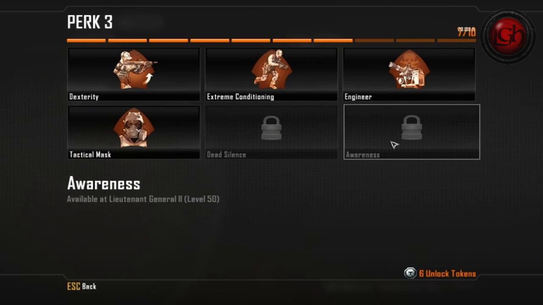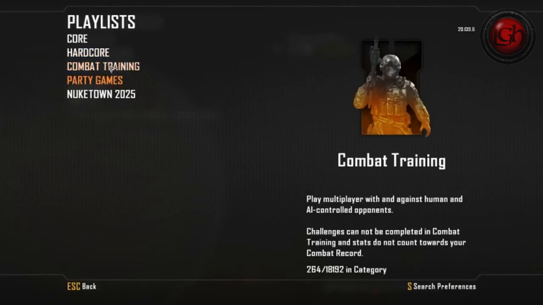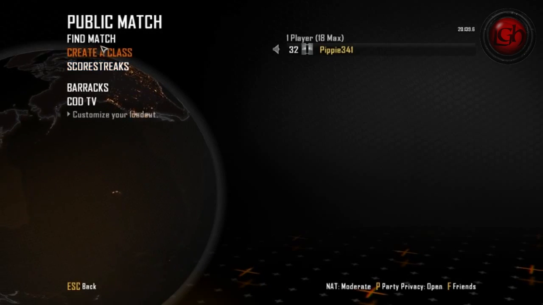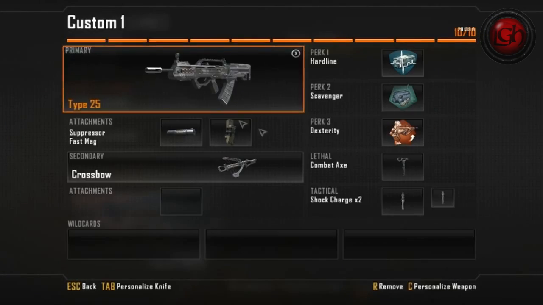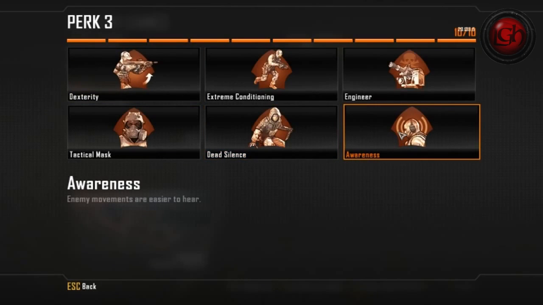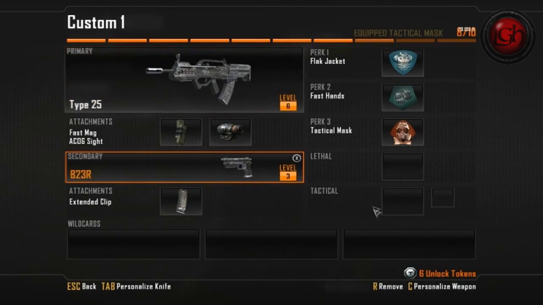Then obviously you have Dead Silence and Awareness. Awareness, I'm not particularly sure. I'll go into Custom Games, and I'll just go Create a Class, and I'll have a look at this one quickly because I'd like to show you. So Awareness is, and in movement's easier, so it's basically like Sitrep Pro in a perk of itself. So okay, we're back to this one. So let's just tick Tactical Mask for this one.